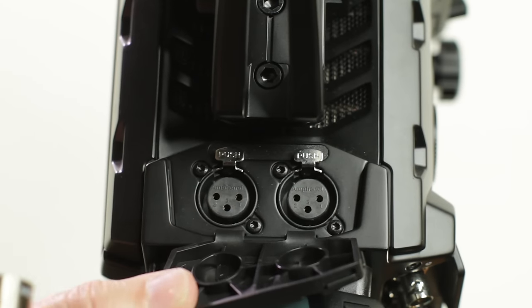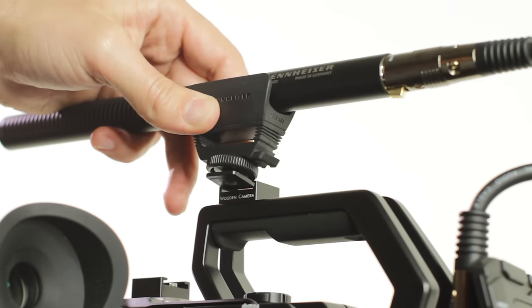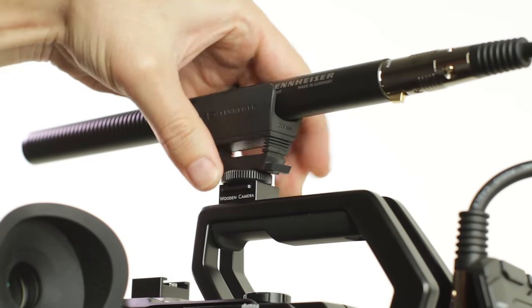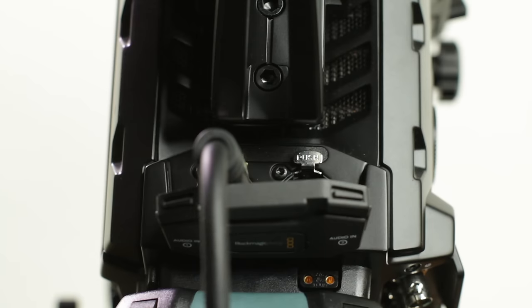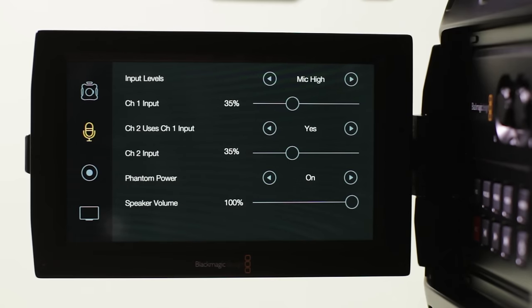The good news, you can now easily, without needing adapters, run a shotgun mic and a wireless lav mic into the camera. The bad news, the XLR ports are a little sticky and they're hard to pull the cords out of. Though not as bad as this one YouTube video I've seen where the guy does it for like 20 seconds, which is ridiculous. He's exaggerating. Phantom power appears to generate more hiss than it should and the preamps in this camera do seem a bit underpowered.